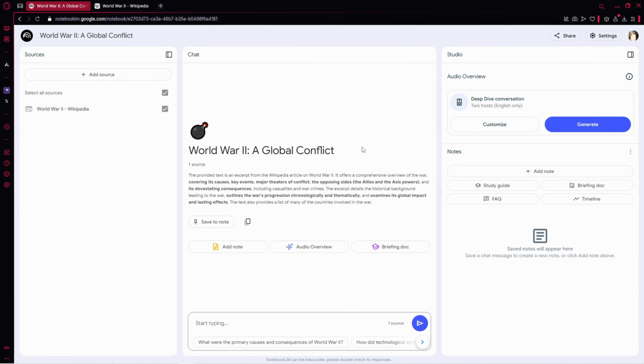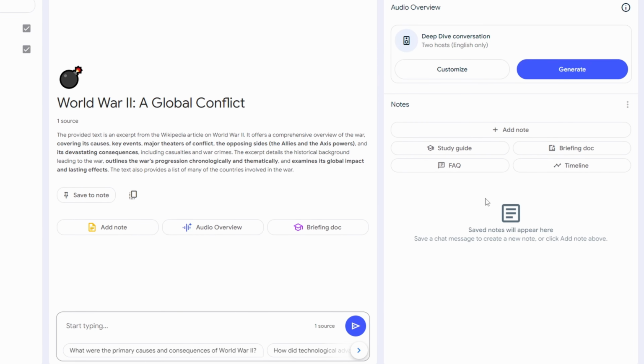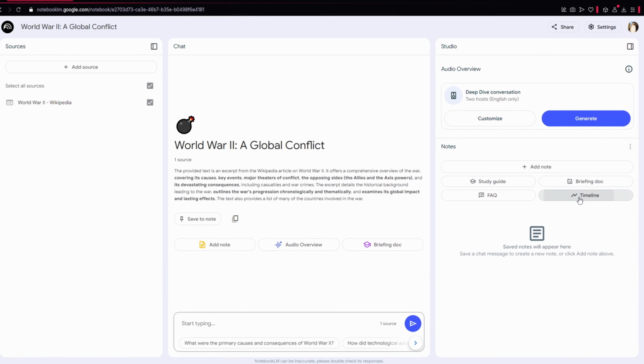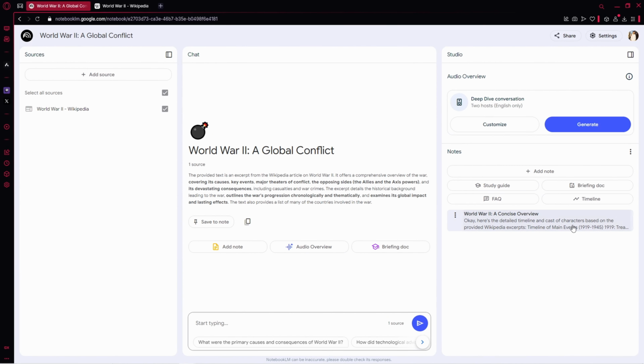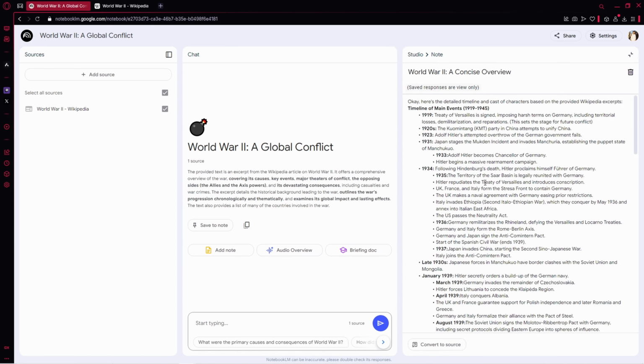Right away after I do this, I can go over to the right side of the page and click on the timeline. Moving on, when it's created, we can click on that and see that we have a really nice timeline created. And now, we can use AI to create an interactive timeline from that. So now let me show you a very nice application that will let us do this.